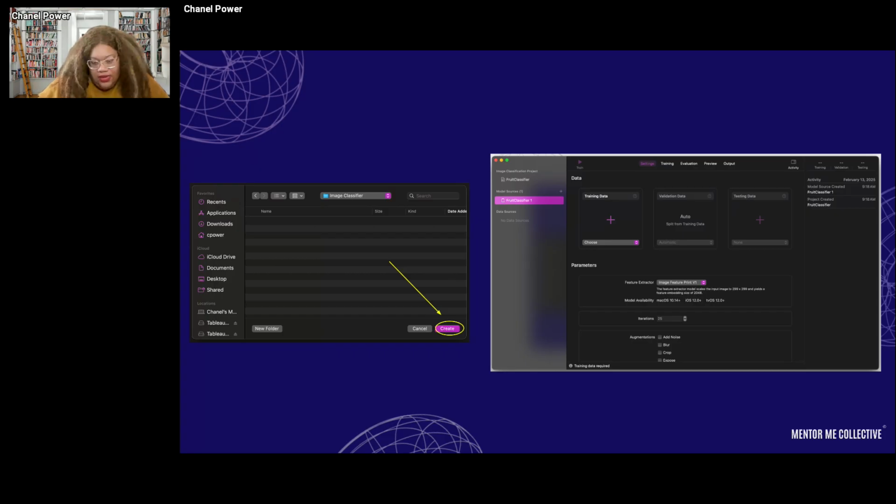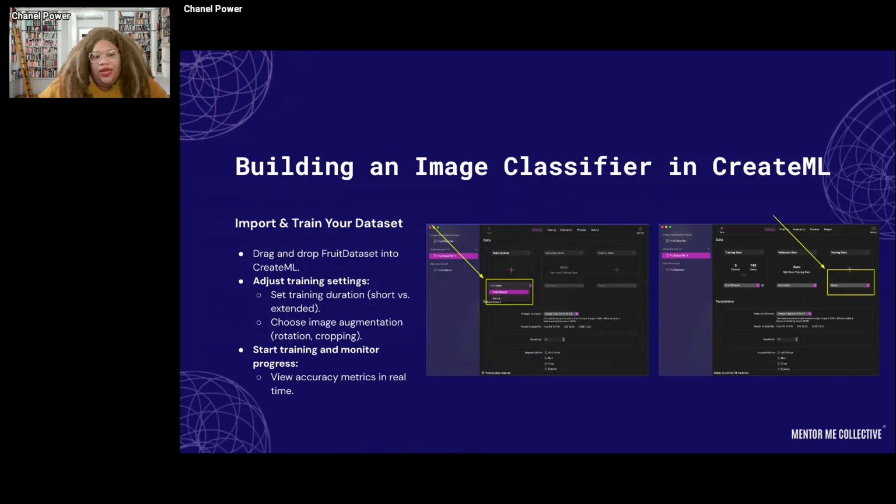Okay. Now, before we get into training, it's super important for us to make sure that we know, again, where our data is. And then obviously we're going to lean into training. So just make sure that you always organize it in a really easy and simple way so that you don't get confused on which data sets are which and so on and so forth. So you can drag and drop. I always just click the plus sign.